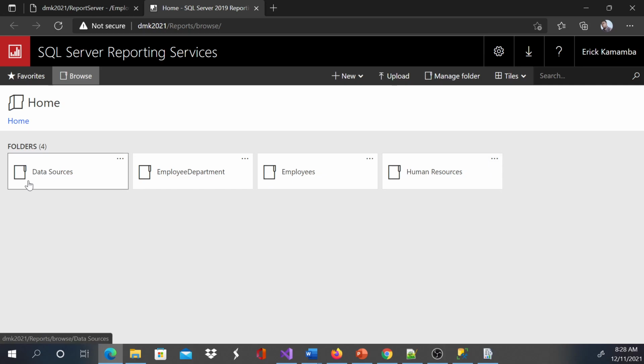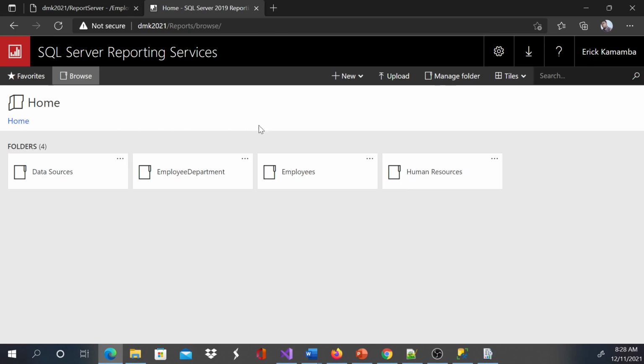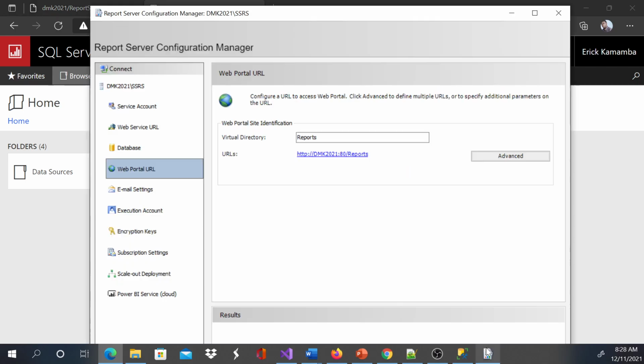I do have a few things: data sources, which I won't go into much detail on, and folders. If you click in here, you're going to see the actual reports. So I prefer this more than the other one. That's really all we need in order to configure. Everything is under report server configurations, and you do all the configurations in here.